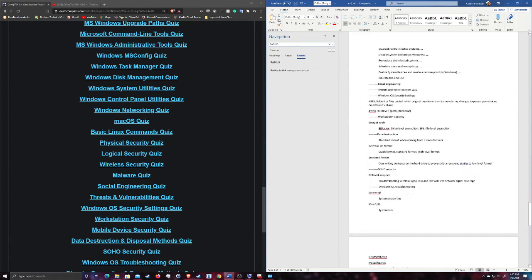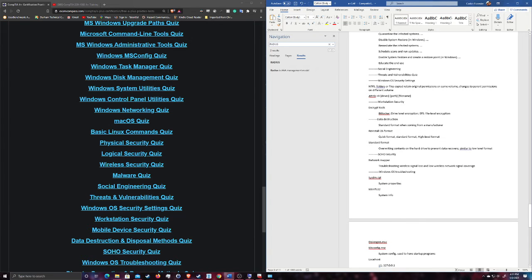OS security settings. NTFS is the file system security settings, so you can control who gets into it, and it allows you to say I have access to everything, and then everyone else has read-only. And it can be based off security groups, and then there's also share permissions. And this is something I didn't get when I was in my Windows admin class, but it's very simple. The most restricted permissions win.